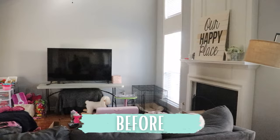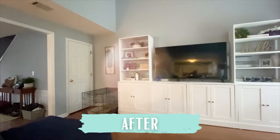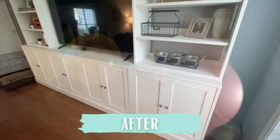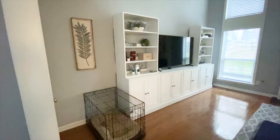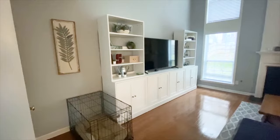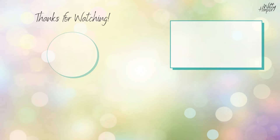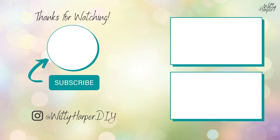Just a reminder, this is what it looked like before, and this is what it looks like after — I am obsessed with this. I am so happy with how it turned out. I feel like it looks so much more expensive than it was. It reminds me of those super expensive big entertainment centers you see in stores like Pottery Barn. I am just loving the amount of storage and the versatility, so I am so happy with how this turned out.